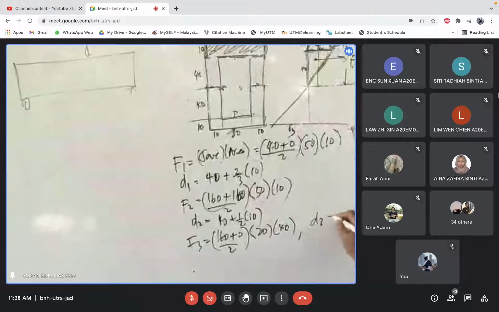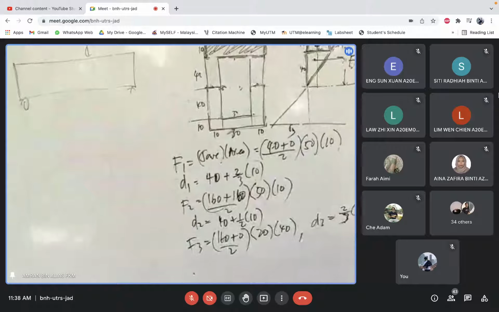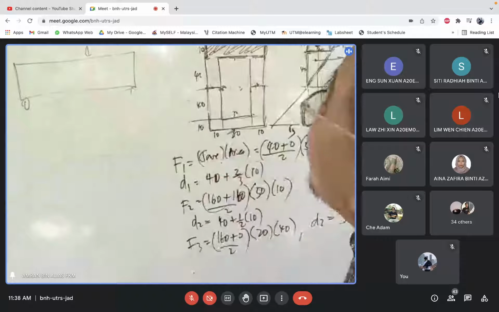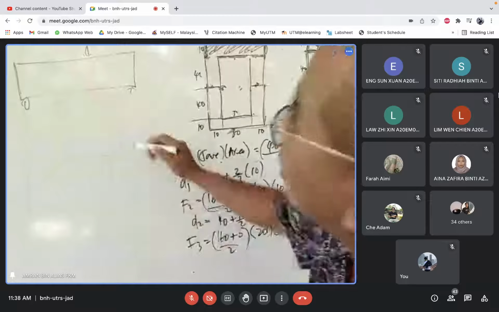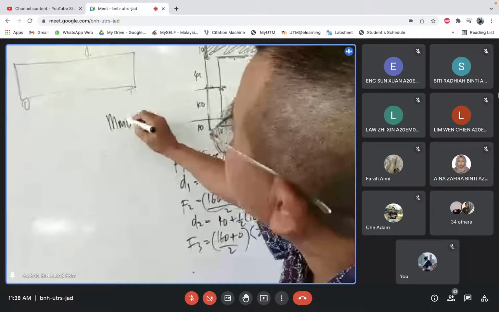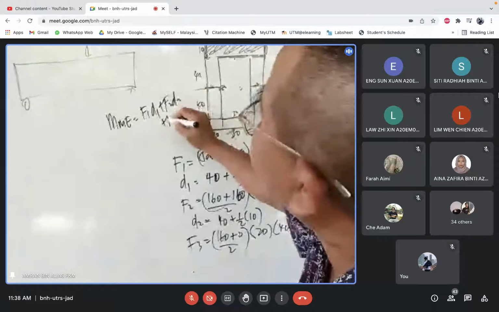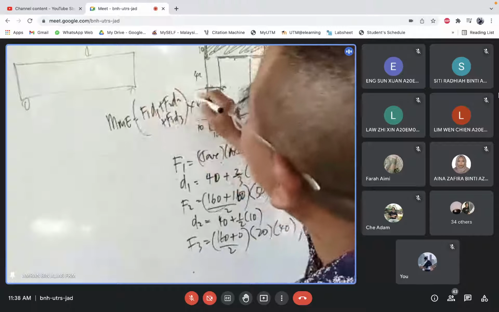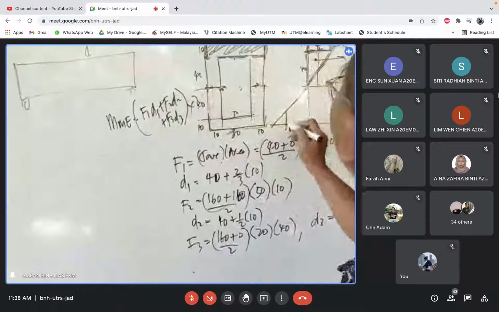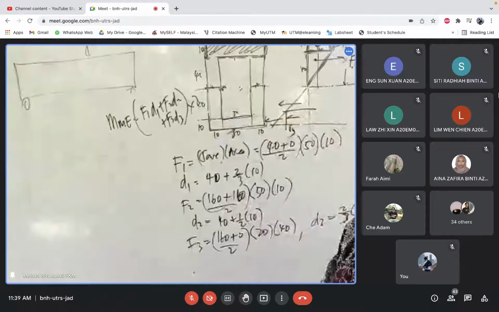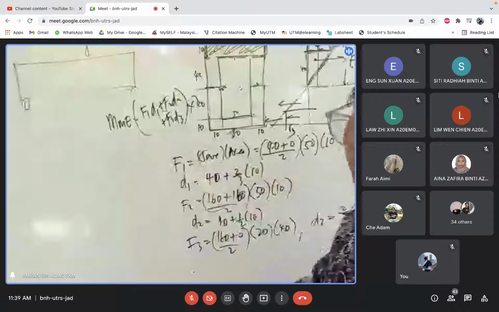And then what is your D3? 2/3 of 40. Correct? Yes. So you can calculate it. So you can calculate the moment maximum elastic, right? Yes. Moment maximum elastic, what is that? F1 times D1 plus F2 times D2 plus F3 times D3, times 2, because up and down here. There must be another one there. Yeah? F3, F4, F5, F6. Are you with me, guys? Yes. You can calculate it.